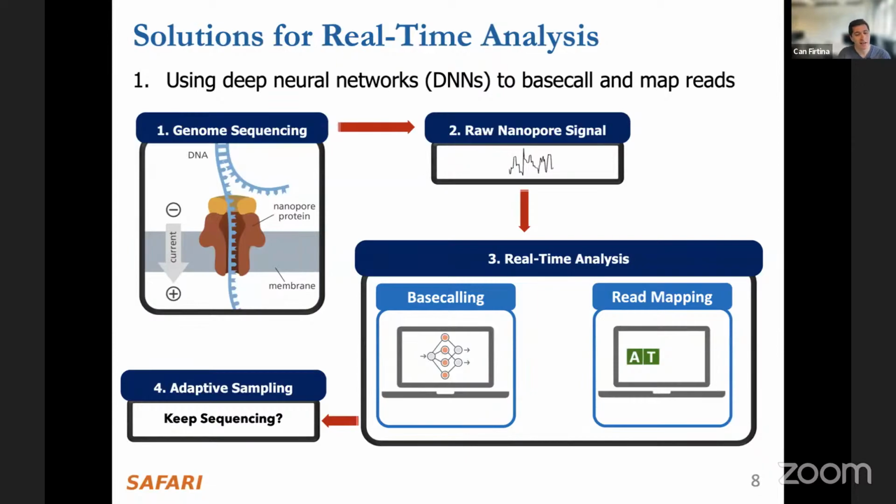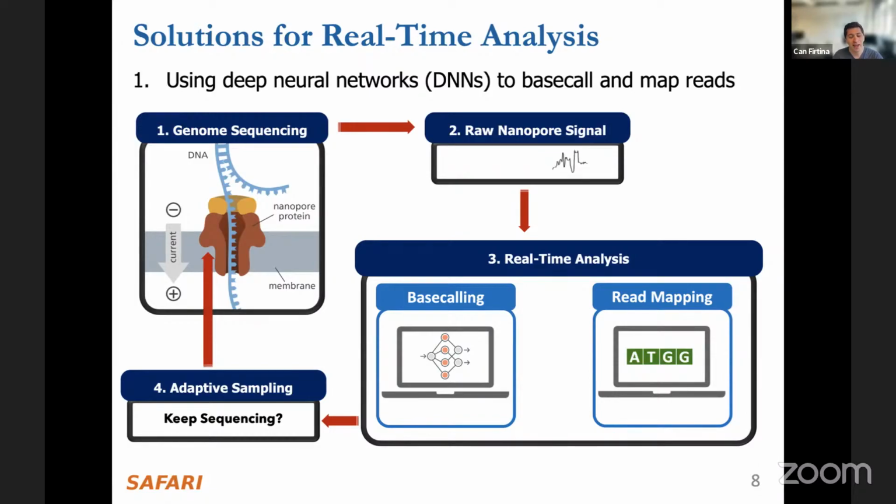So in that case, let's say we decided we want to keep sequencing the DNA, so we sequenced and generated the second chunk of the Nanopore signal, and then we base called it again and did read mapping. And now, let's say we decided based on our analysis so far that we don't want to keep sequencing the DNA. So what we can do is tell the Nanopore that it should stop sequencing.